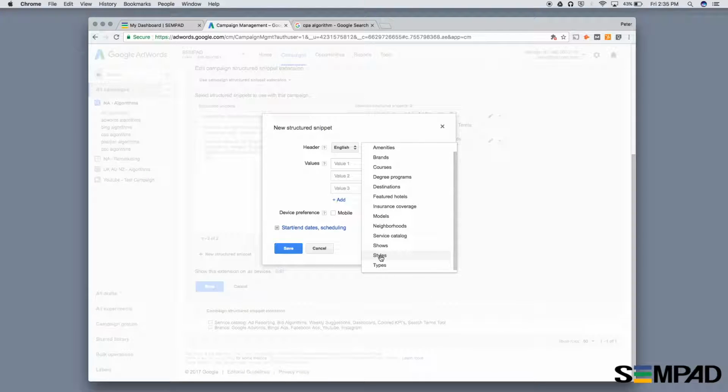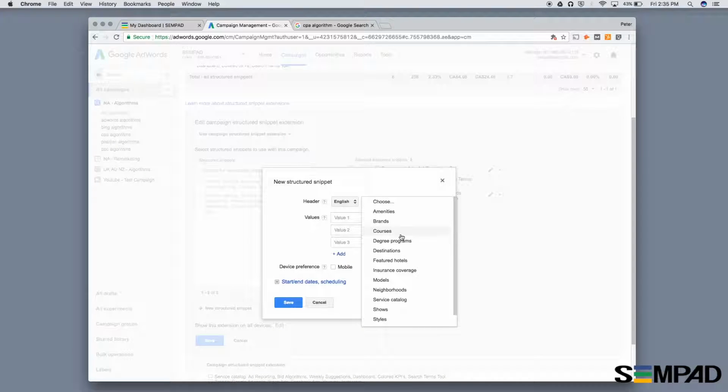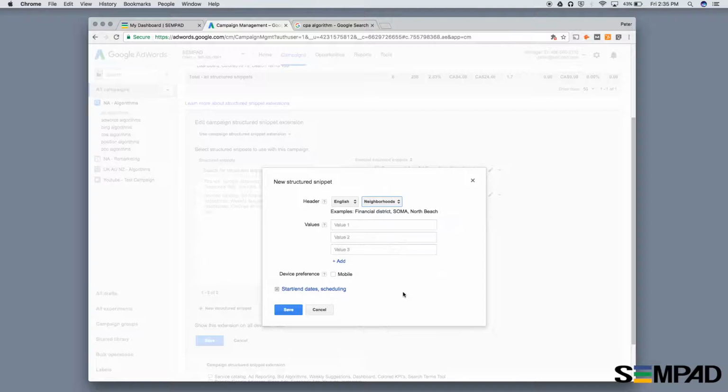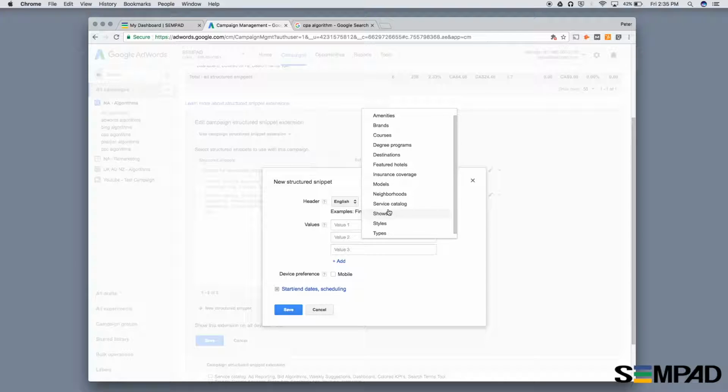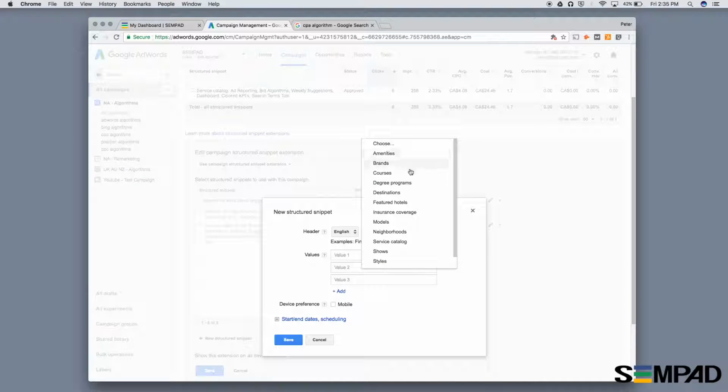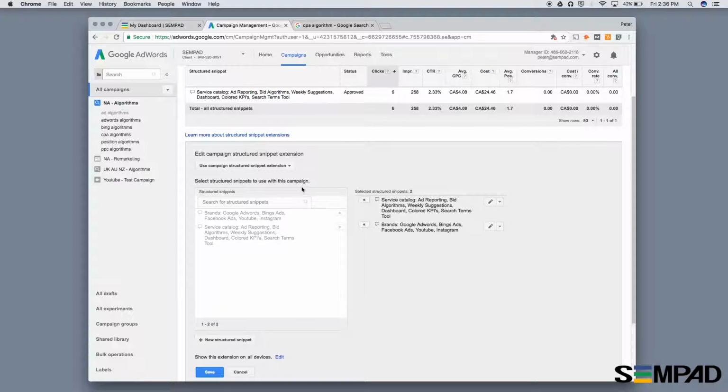If you're a service provider, perhaps you have a service catalog where you're listing all the different things that you offer. Or you can add neighborhoods, where you may be adding all of the different regions which you cater to. So essentially, you can choose exactly what fits best for your business, or perhaps a couple of them, and test among them.